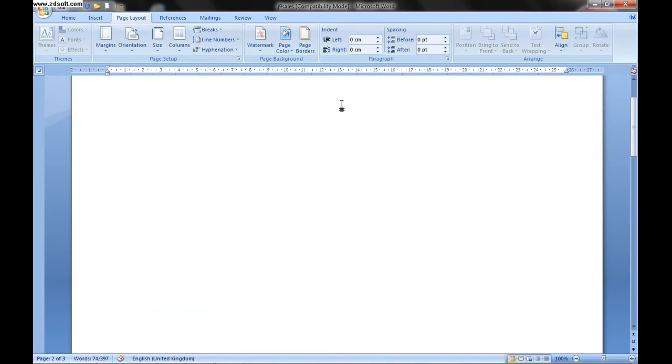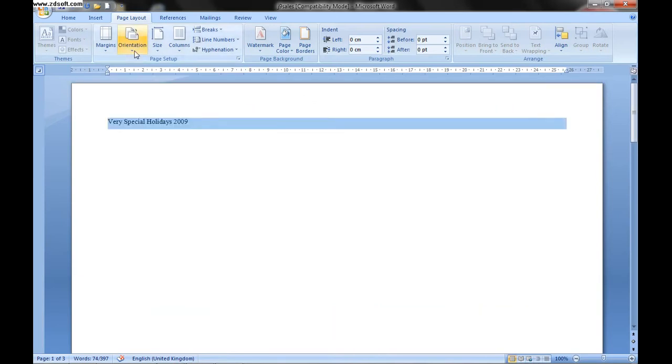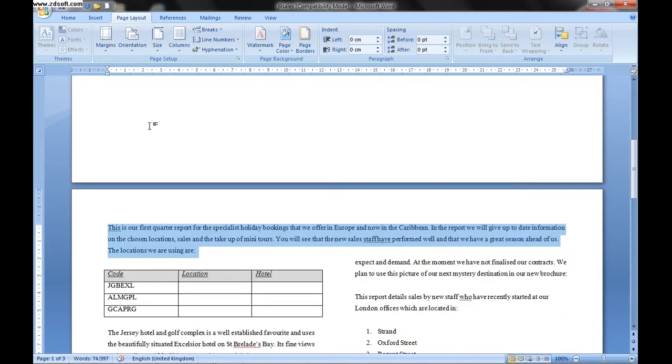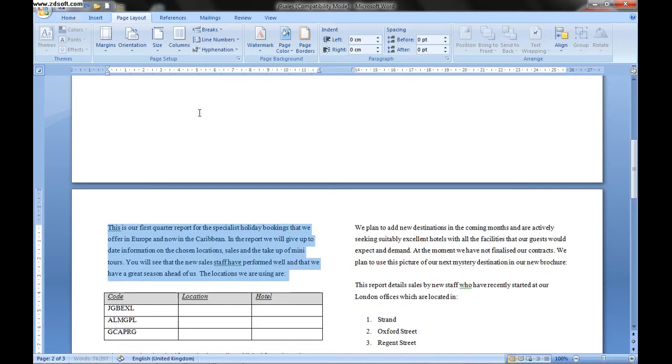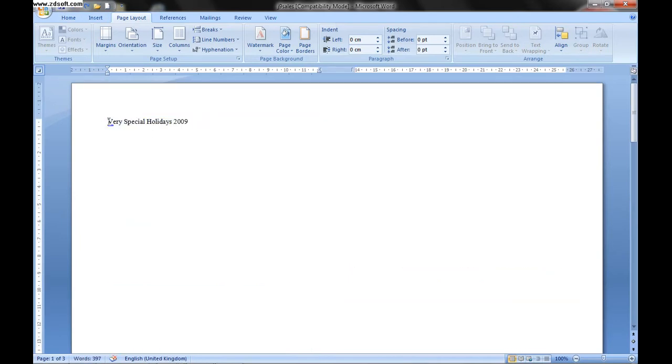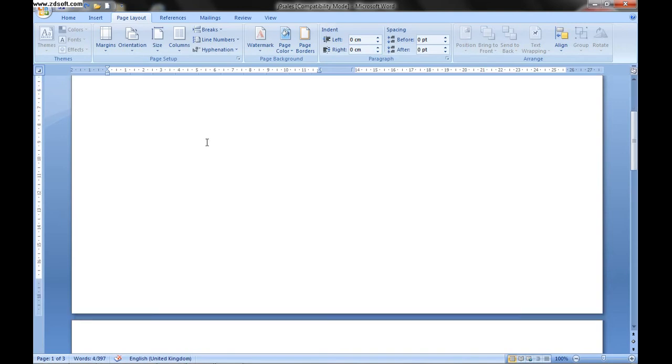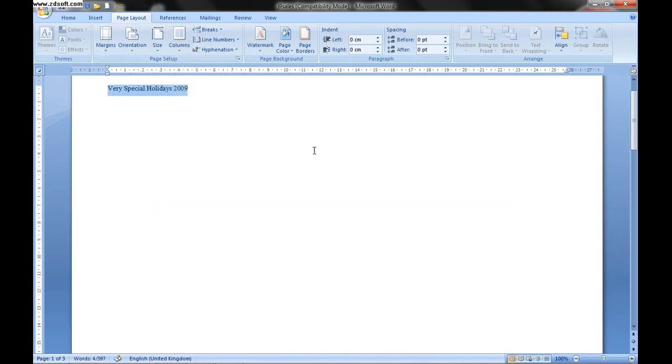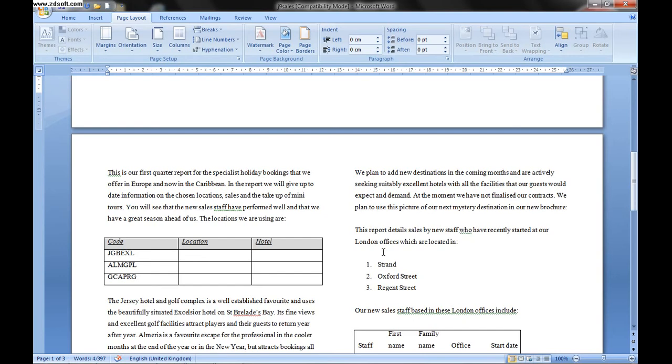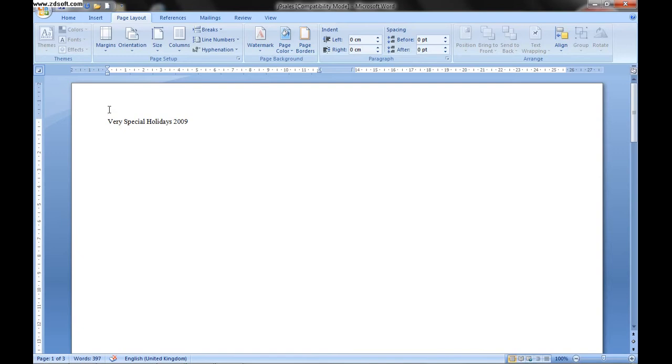1. See here the ruler, but I have to be sure that our selection is only for the text. If anything goes wrong with our selection, I can undo and be sure that I'm selecting only my title or my subheading, and go to column and make it one column. Now the rest of the document remains as it was, two columns, and only this page will be on one column.